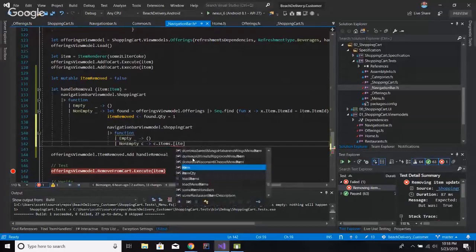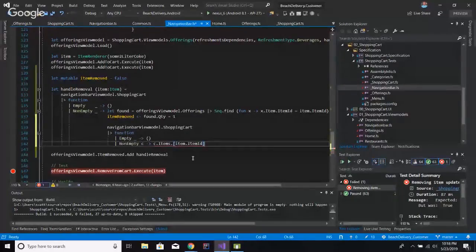item dot item ID, and that is going to, or you could just say items dot any. No, I'm supposed to have one because I add two items. Okay. Over here, quantity.